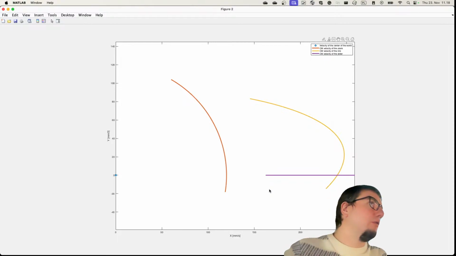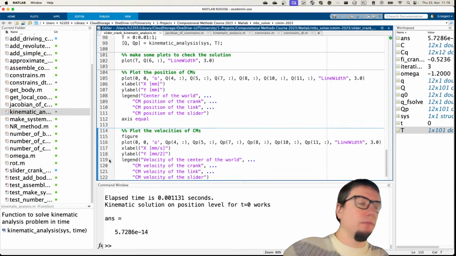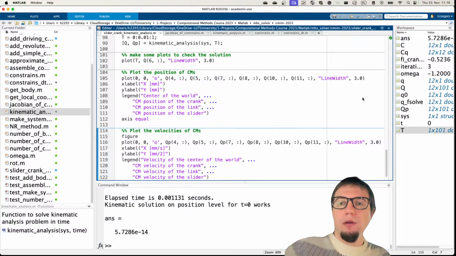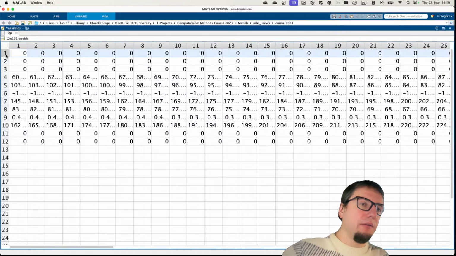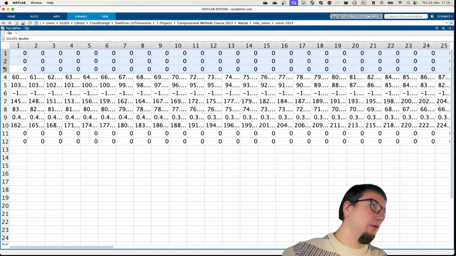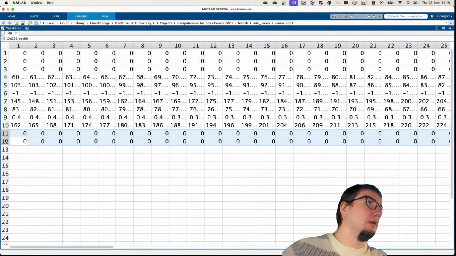The same you can do for acceleration analysis in practice, because here those vectors that came from the velocity are the results of acceleration analysis. And what you have said about this is shown here. Once again, the velocity of the ground is 0, and those velocities are also zero because the slider is not rotating, neither moving in the y direction.